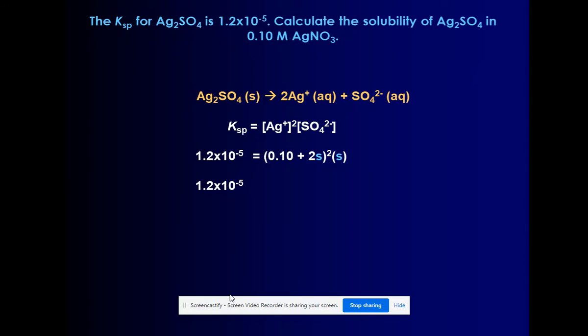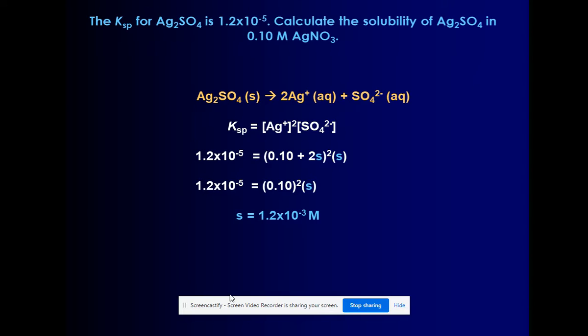So we're going to solve for S, the solubility of this particular solid, by assuming that the concentration of silver is not going to change appreciably, with it already being at a fairly large quantity, 0.10 molar. We would square that quantity. We don't worry about the 2s again. And then we would solve for S, and we get a value of 1.2 times 10 to the negative third. I'm pretty sure I put this in the calculator and it did not appreciably change.